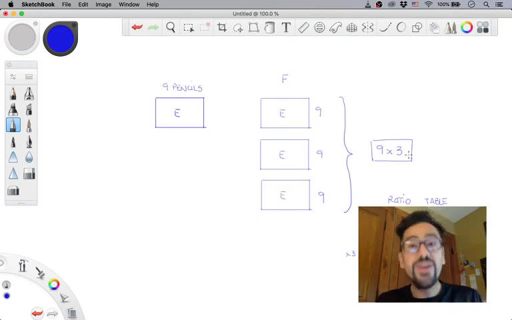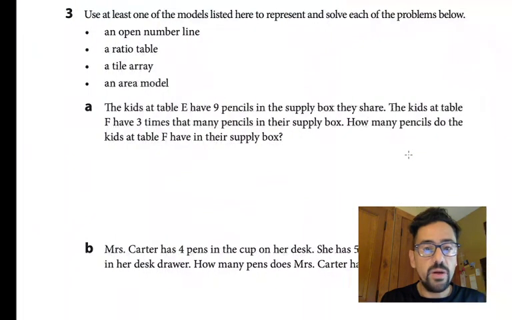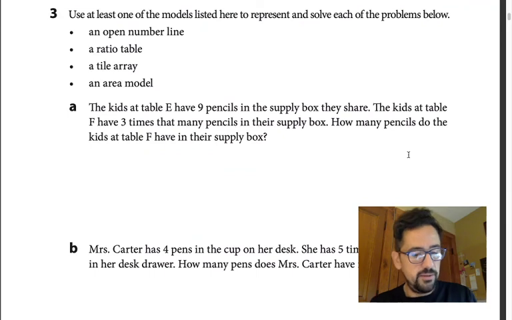So now you have an idea. I hope that we are in agreement on how to solve this problem. I hope that problem B was not much more difficult than problem A. What we're going to do now is the following. You're going to work a little bit more independently. I'm going to pause the video for a second.